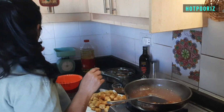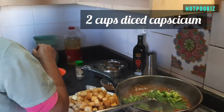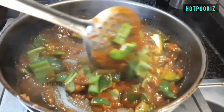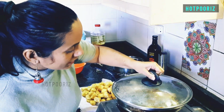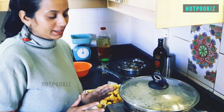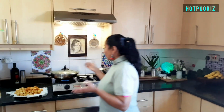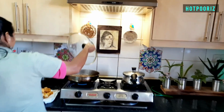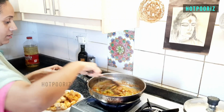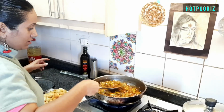Now we can add the capsicum. Around 2 big capsicums. And cover this until the capsicum is tender. It will take about 8 to 10 minutes. Let's check the capsicum and add the tofu. It's cooked now.